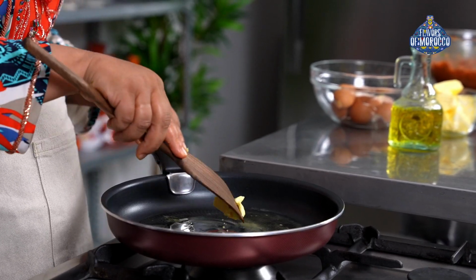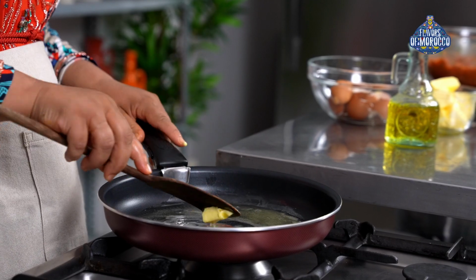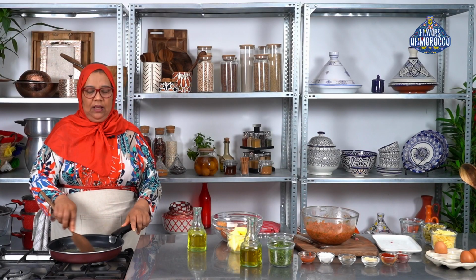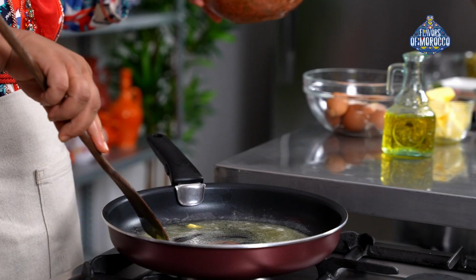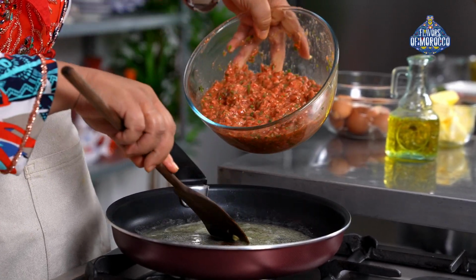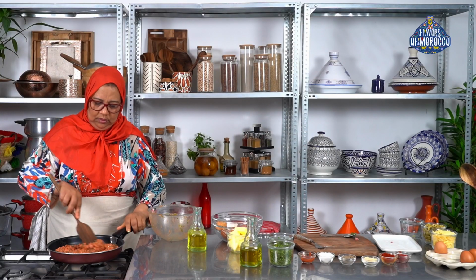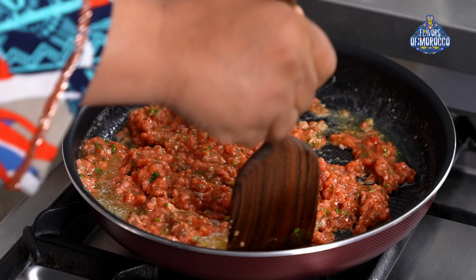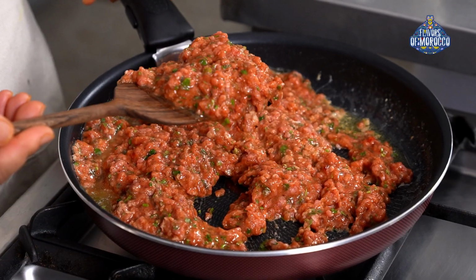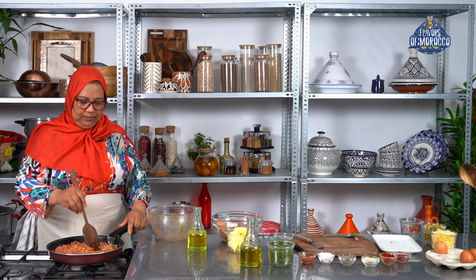These ground beef briwats are very easy to prepare and are delicious. You can serve them as an appetizer or a side dish with soup or harira. After melting the butter, add the ground beef mixture. Choose good quality lean ground beef without too much fat so that the briwat tastes good.